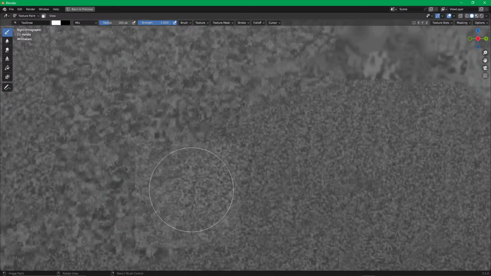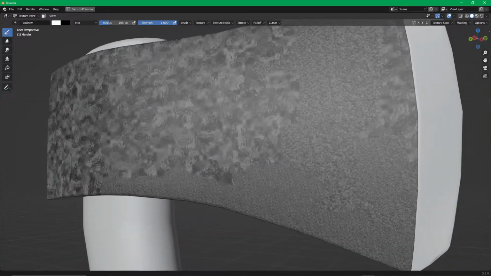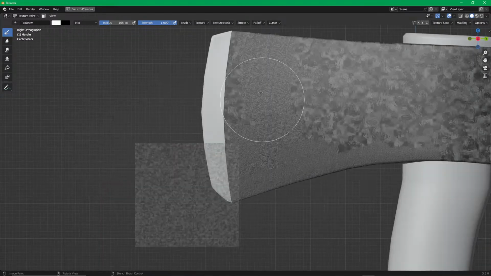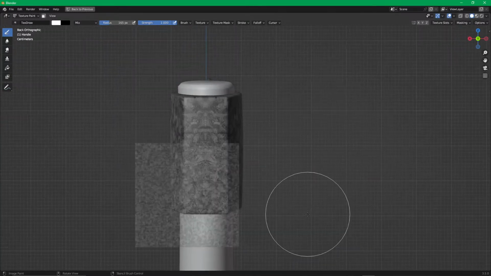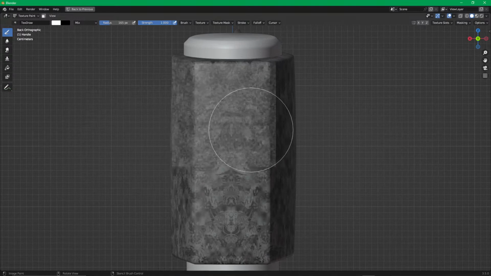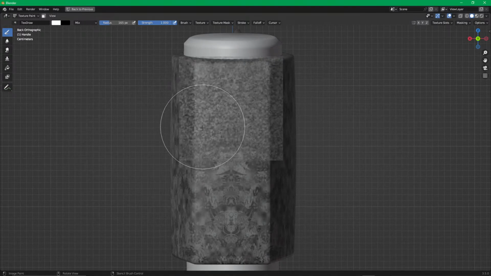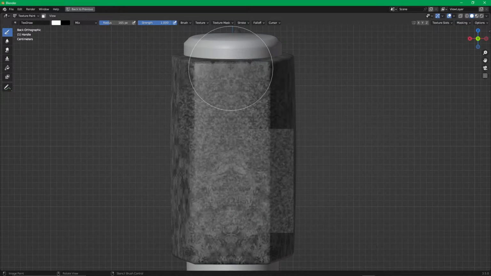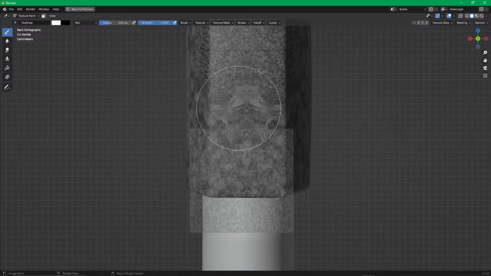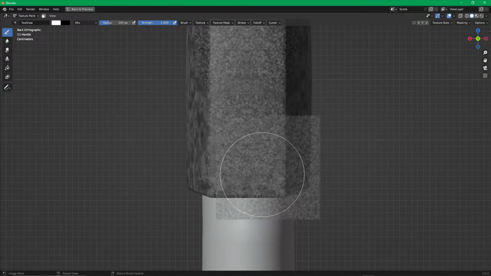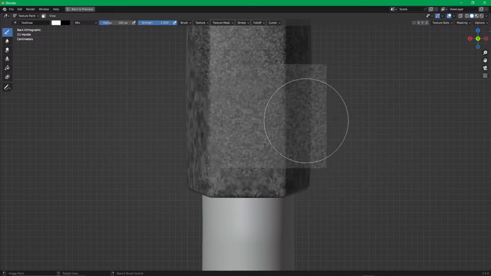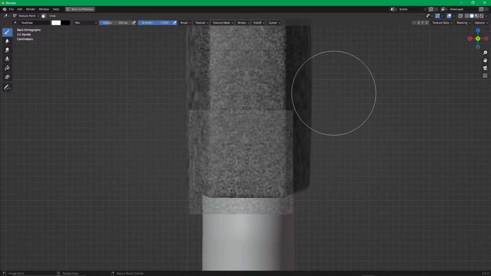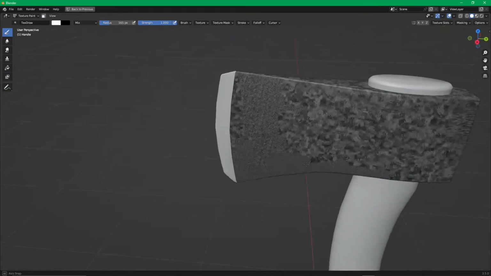And the main thing is, you got to remember too, when you're doing this, notice how on one side, anything you do is going to do the other. And I'm going to show you why right here. Some models, like I showed when we were downloading this, see how I'm coloring over here and it's doing that? It's because they split this in half to save room. Basically, it's mirrored. Which, if you're going to put a symbol or something on the back of these type of objects, you want to do it dead center in the middle, and it has to be symmetrical. If it's not, you're going to have a real tough time trying to get it. Which, I mean, I'm thinking about doing some Celtic symbols with this.